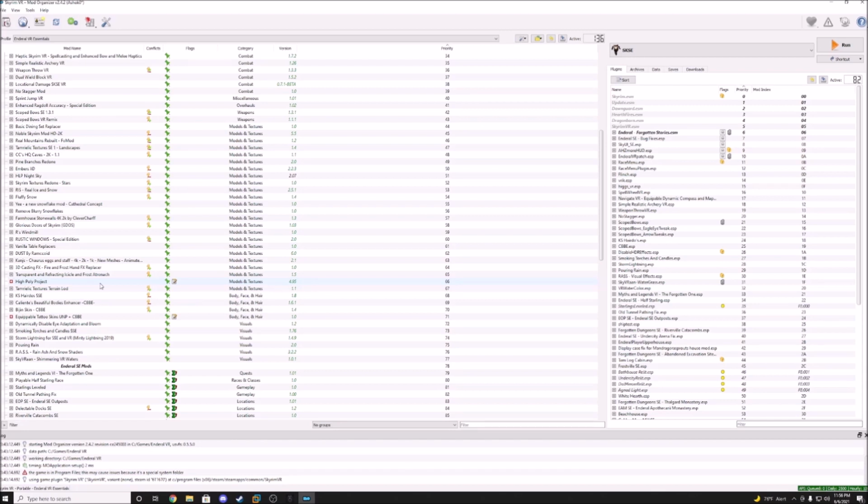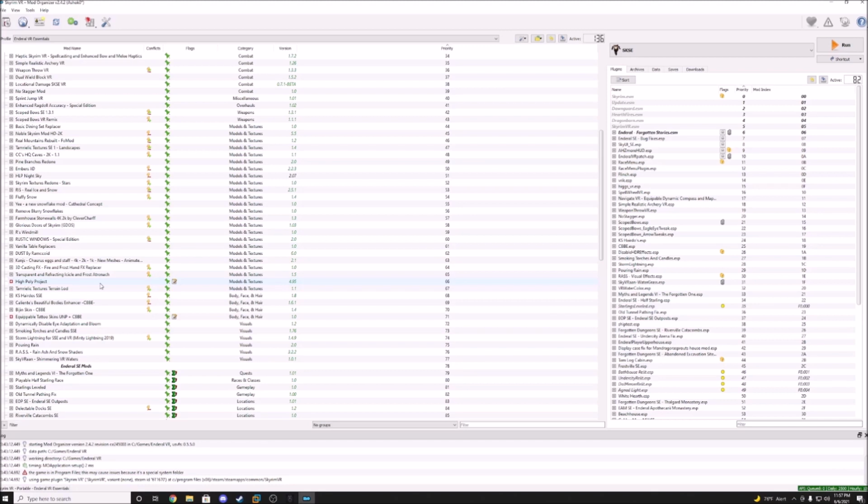Another optional mod that I would like to highlight is the High Poly Project mod. This mod is not compatible with Enderal VR out of the box. If you were to install this directly from nexusmods.com, it will create purple textures in the game. I did a lot of testing with this mod, and I believe I was able to remove all of the textures and meshes that are not Enderal VR compatible, so it should work correctly. It's a really, really great mod once it's working, as it adds a lot of polygons to the geometry in the game, and it really makes the game look a lot better.